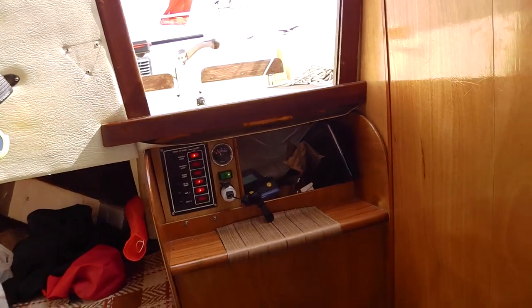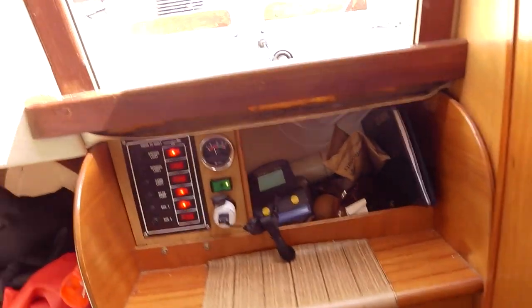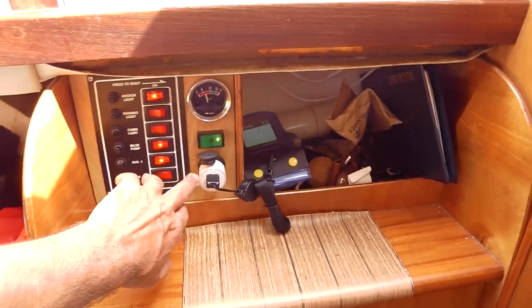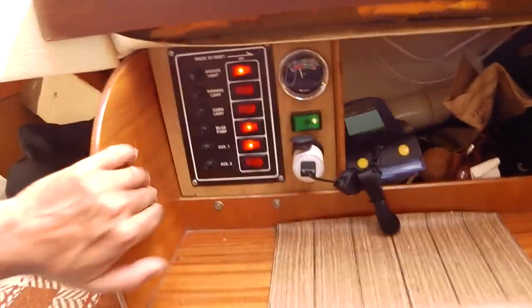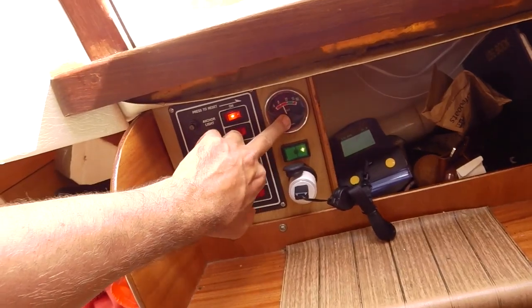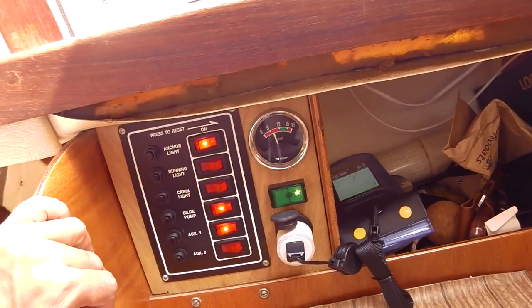The electrical panel I've remade. I'm going to remake it again so that it doesn't protrude. At the moment, people putting their feet down here are quite likely to kick stuff sticking out of here, so I'm going to move the whole thing back a bit. And I've got a new digital voltmeter which won't draw any power. You can see this battery is a bit poor. It really won't keep more than 10 volts in it at the moment.